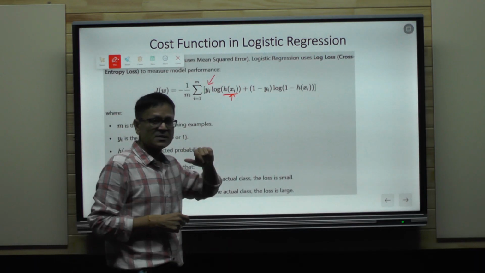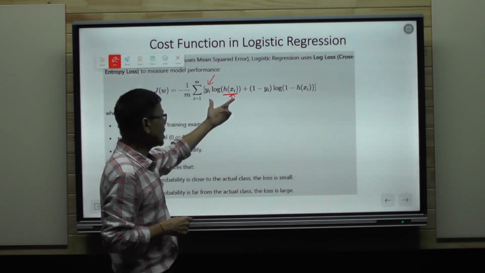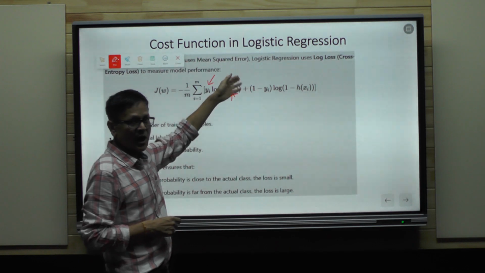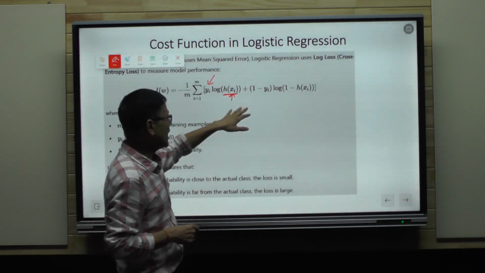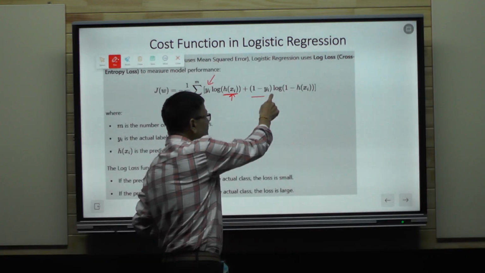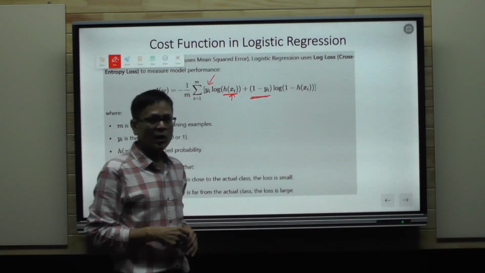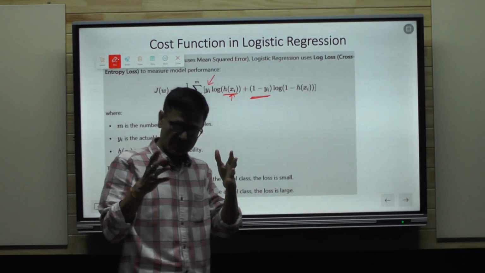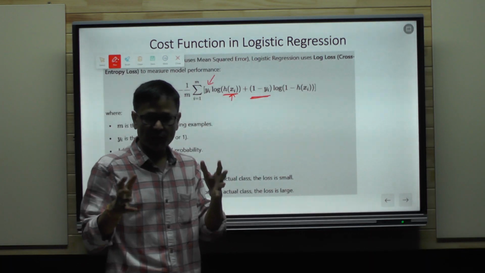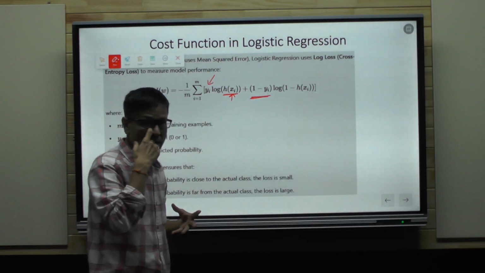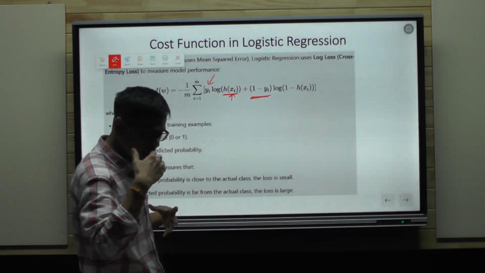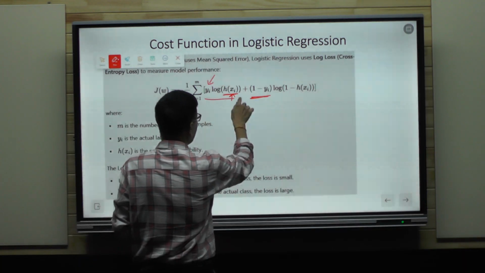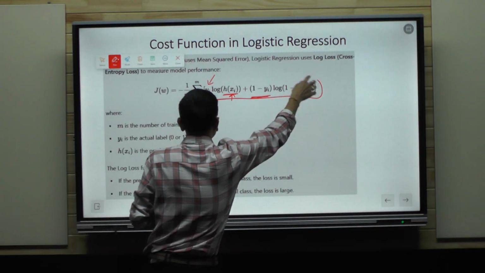Then we multiply this, so we get the probability of y belonging to a certain class under a certain input xi, and 1 minus yi is the probability that, on certain inputs, the class belongs to the other class, the value belongs to the other class. So we have this log loss formula.